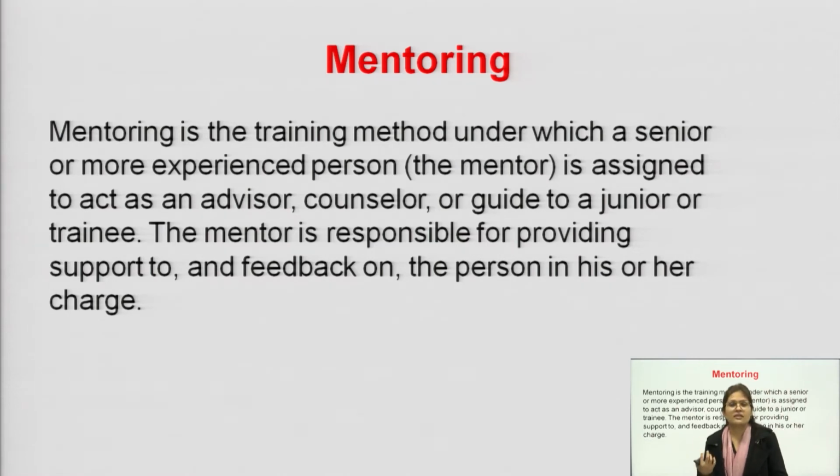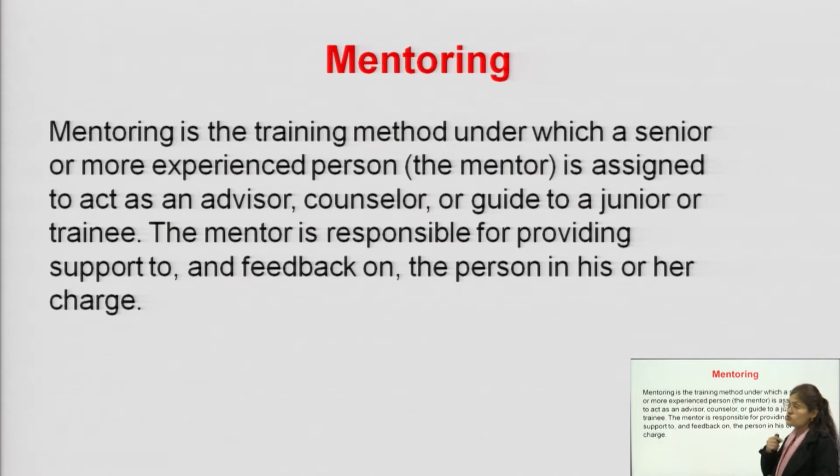Yes, we can say that a mentor is there just to give direction, just for counseling, just as an advisory body, but not more than that. Here he will not tell all the small things. Yes, so this is called mentoring.